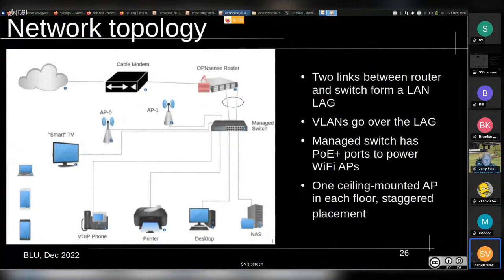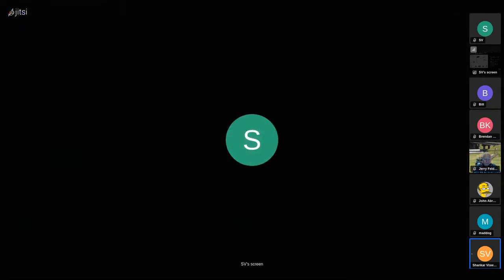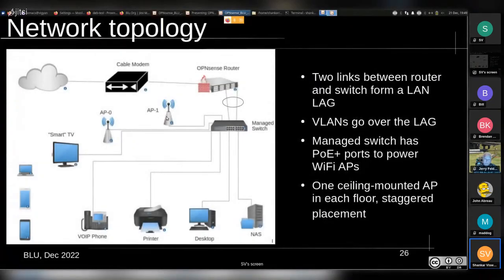These two links get link aggregated, not so much for bandwidth, just because I could do it. I did that. And then I have two... bandwidth. Oh, it's back again. Is everything okay? Yeah, it's back again. Okay, all right.